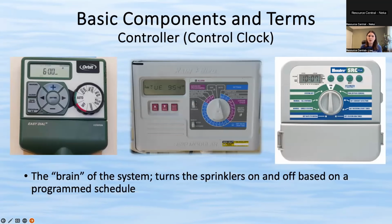All right, moving on to the next one. And this, your controller clock, as we talked about, is the one that sends the electrical signals to the valves. This is kind of the brain of your system. This is where you input your schedule and tell it what days you want to water, what time it should start, how long it should water each zone. And control clocks, there's dozens and dozens of different types, but they all essentially do the same thing, which is telling your sprinklers when they should be watering.